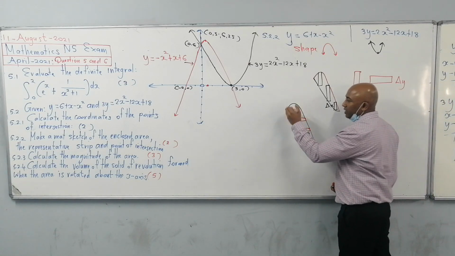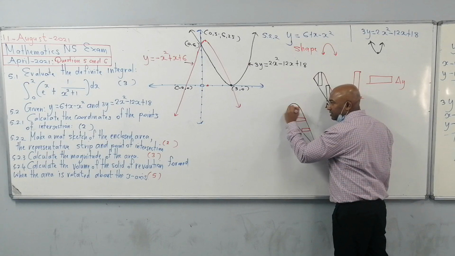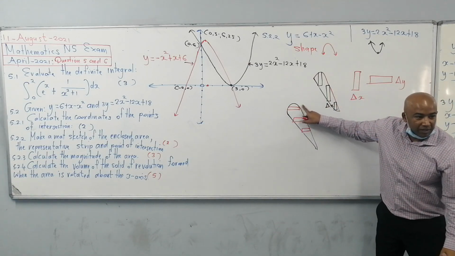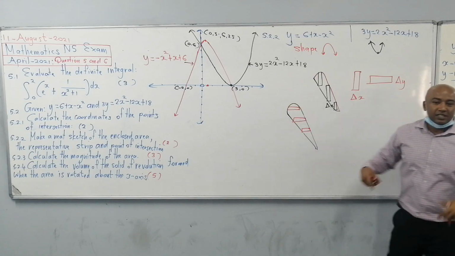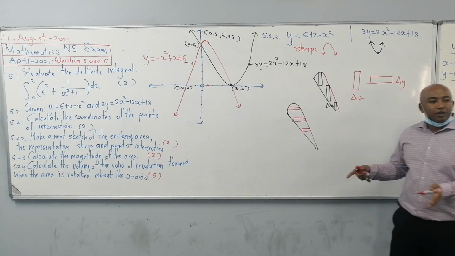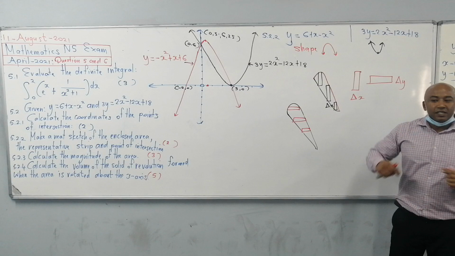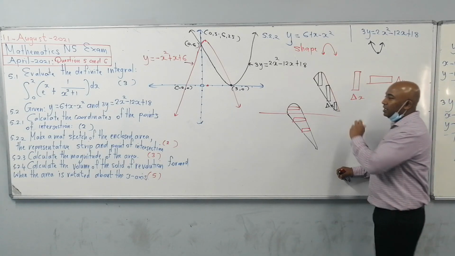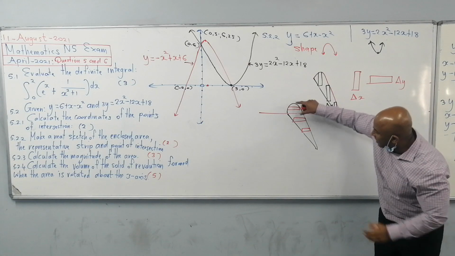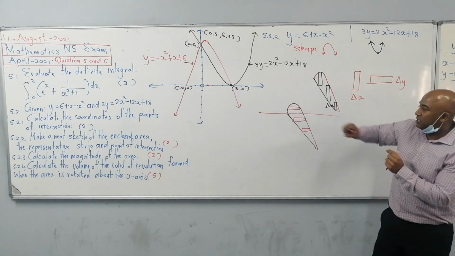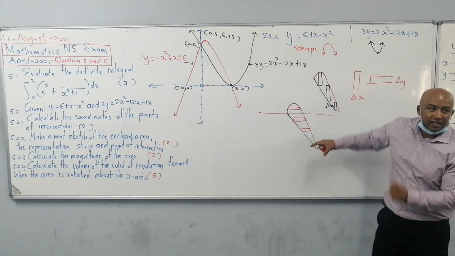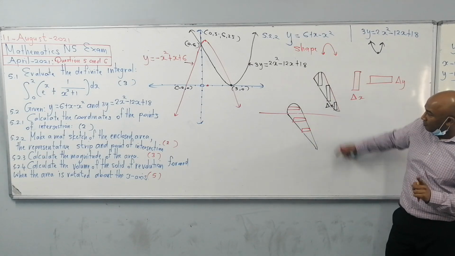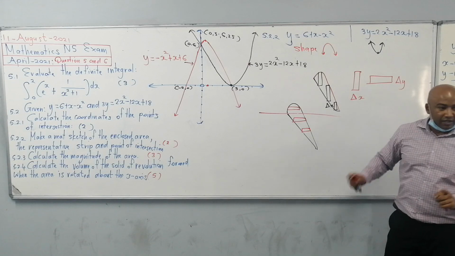It's not true everywhere. So if I do it here, we've got a problem now. What's touching is only the parabola on both sides. When I say we've got a problem, I don't mean it's a problem to work it out. The problem is it will take too long to work it out in the exam because we have to split up. There's a small area here and there's a larger area here. That means you must calculate this area plus that area and work it out. There's no time for that in the exam. So you choose the better option where it's only one area.